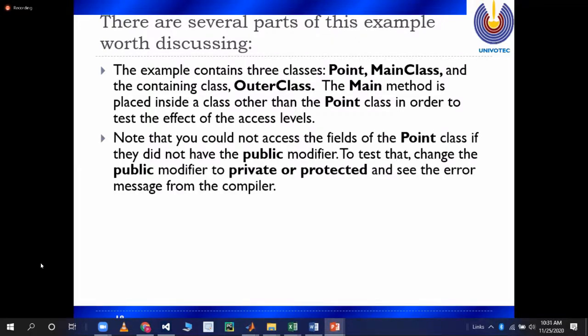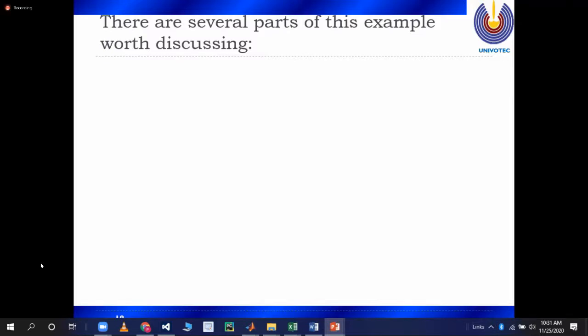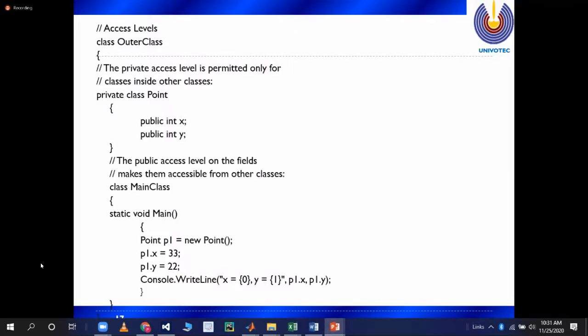Note the fields of the Point class do not have the public modifier. Three classes are there: the outer class, the Point class, and the main class.